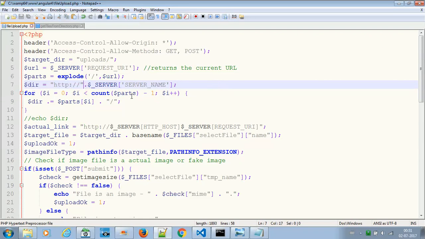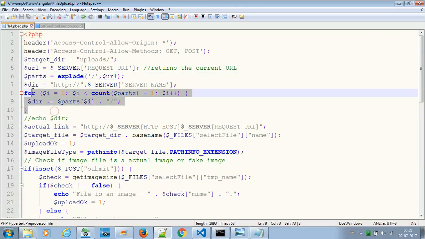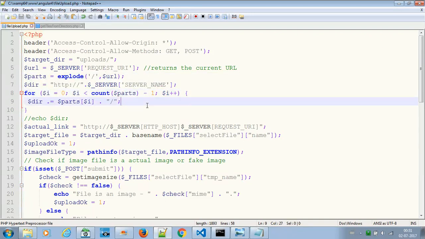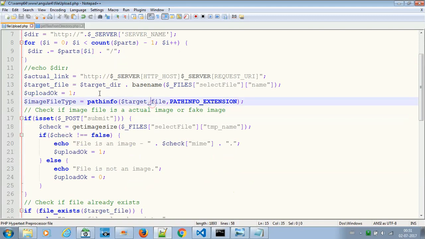Okay, now this is a loop which will just loop through this count of the parts. Okay, and this explode is actually to convert a string into an array, but here this will hardly be beneficial for us, because this part is actually used for multiple file upload. So for the sake of simplicity we won't be using multiple file upload. So anyway, I'll skip this because it will actually count how many files you are uploading.